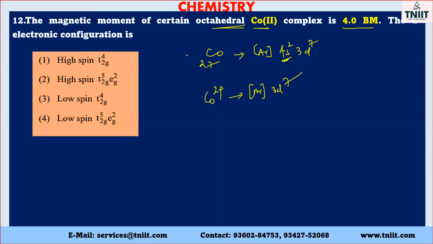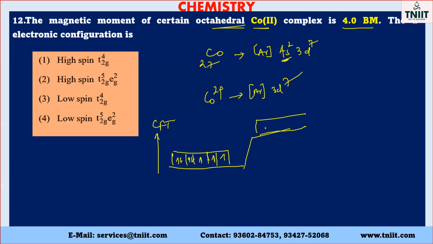Now, this question is based on crystal field theory. You can see T2g, Eg, all this. If we have degenerate d orbitals, 5 d orbitals, we will have 7 electrons. 1, 2, 3, 4, 5, 6, and 7. Now this is based on energy. When ligands approach, they get energized and still their degeneracy is maintained.